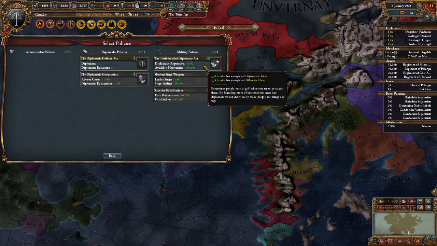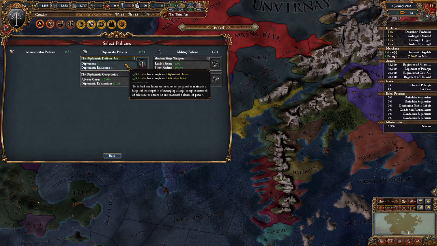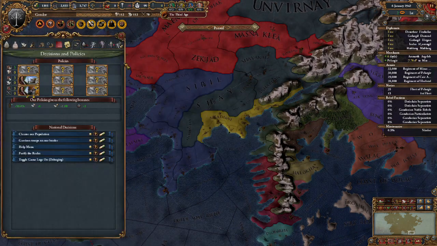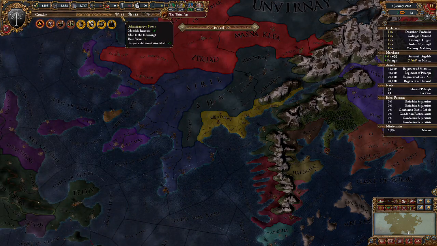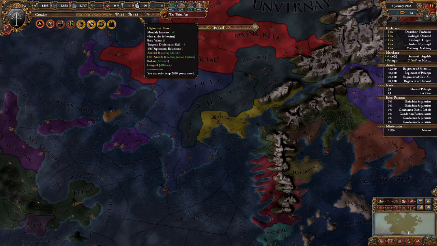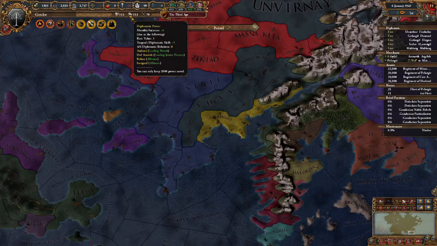Policies, military, diplomatic. Relation is good. And I have one diplomat and one diplomatic relation. Hell yeah. I would like it if they changed this. The symbols, but it's not a lot, but I would like it.